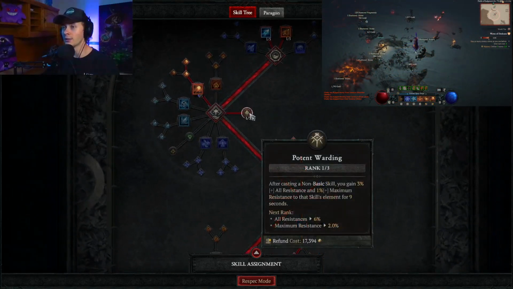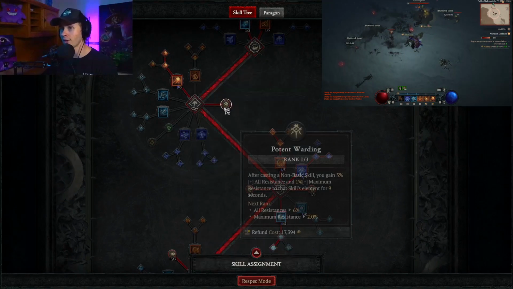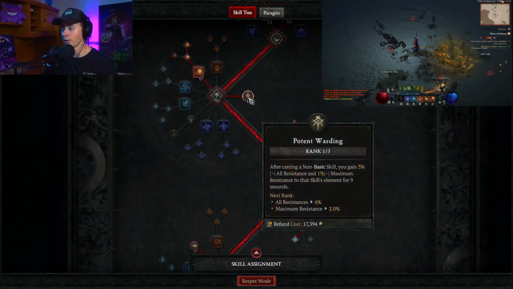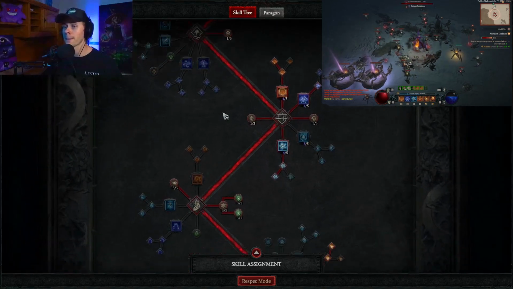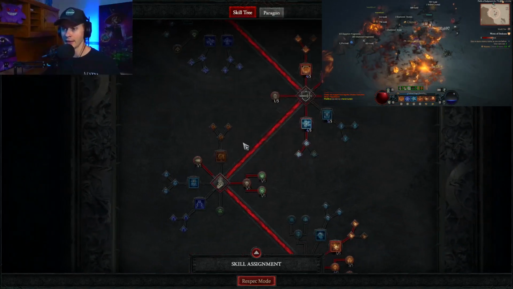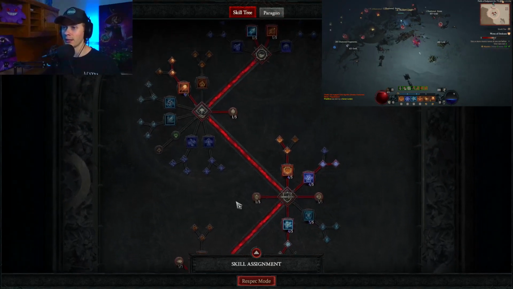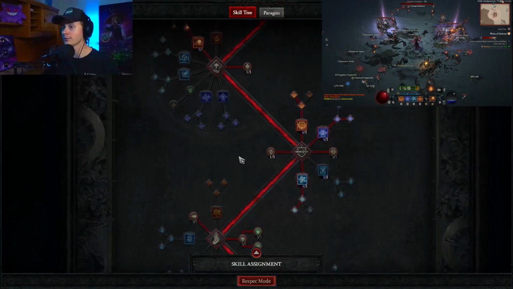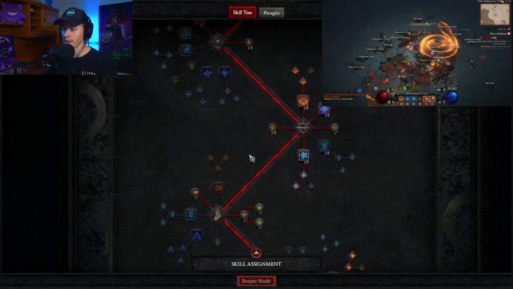And then I do just have 1 point in Potent Warding right now, just because I had an extra point at the end of all this. So I found this was the best spot for that one extra point. But feel free to move this one wherever you want. Otherwise, the only reason we had Hydra in the level 1 to 50 build was to make things burning. Now that we have Meteor slotted on our setup and just getting more lucky hit chance for more passive meteors to be falling, we have plenty of burning, and we have our construct to apply some burning.